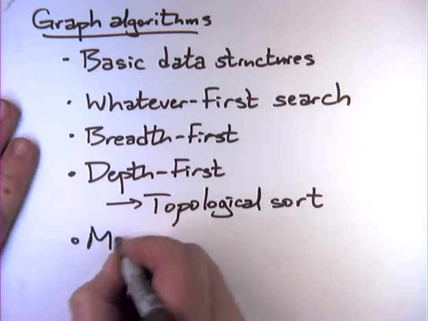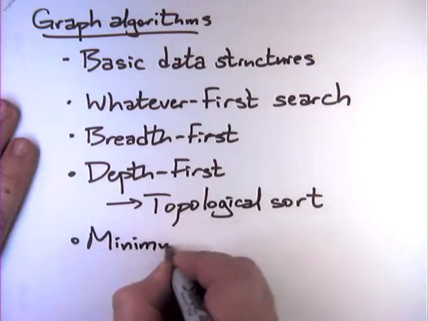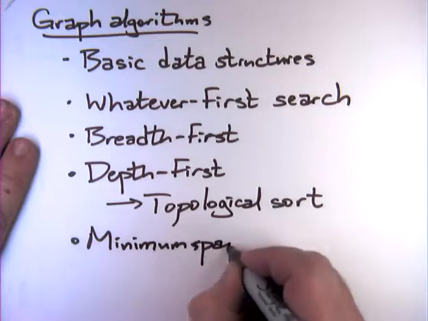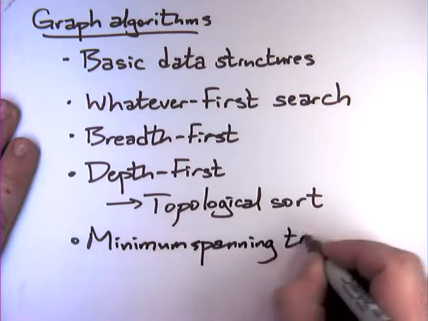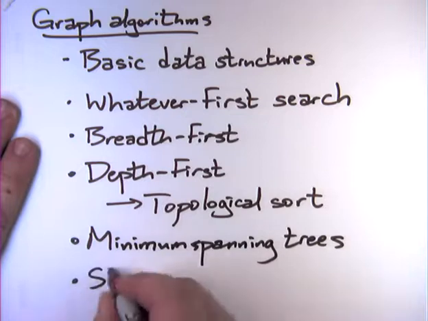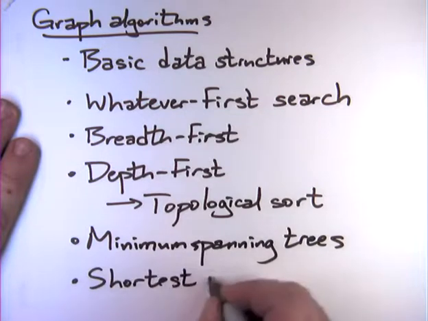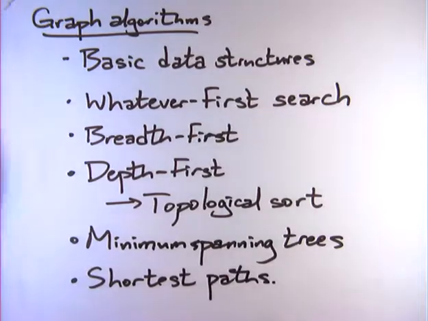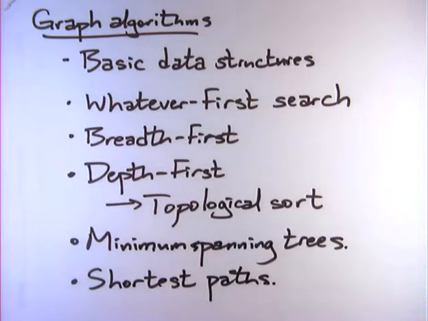The other two that we're going to talk about today and on Tuesday are minimum spanning trees and shortest paths. Now, both of these, in some sense, hopefully are at least somewhat review. So how many of you have seen minimum spanning trees before? How many of you have implemented minimum spanning trees before? Okay, I'm going to show you an algorithm that you didn't implement, but you should have, because it's better.